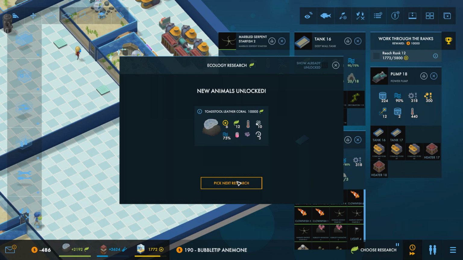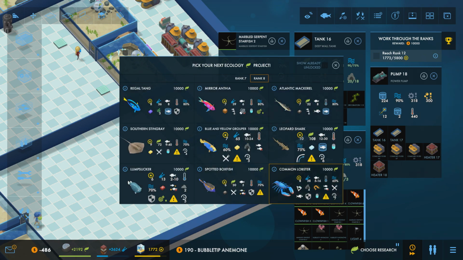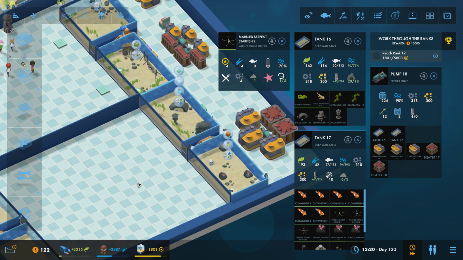There is the toadstool leather coral. Let's go for a common lobster next. I'll do, come on, nearly there, and just need a little bit more, and then we can open this up, and there we go.